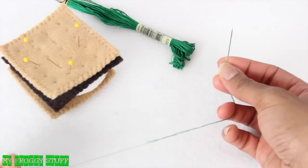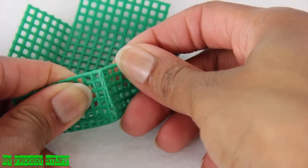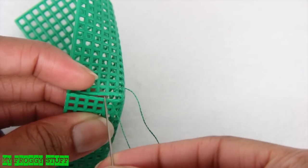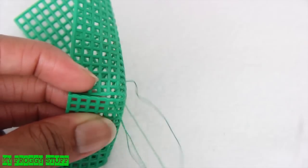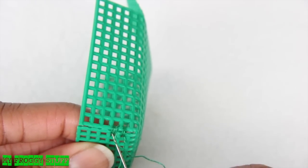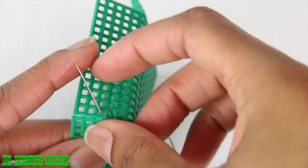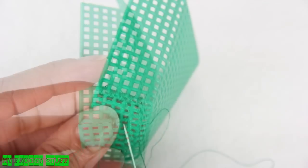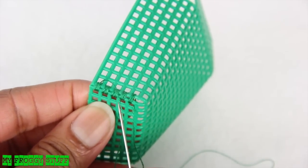Take a needle and thread, match up the tabs at the corner, push the needle through the little holes, and then just sew around it several times until it starts to hold it in place. Then move to the next set of squares by going at an angle on the inside. Then just continue to sew around to help hold it in place. This helps to keep the stitches looking neat and uniform.